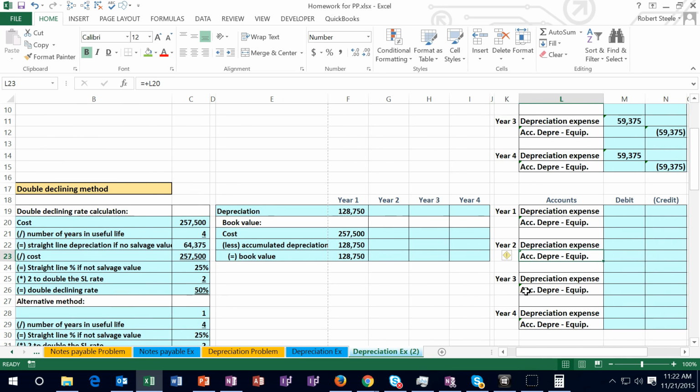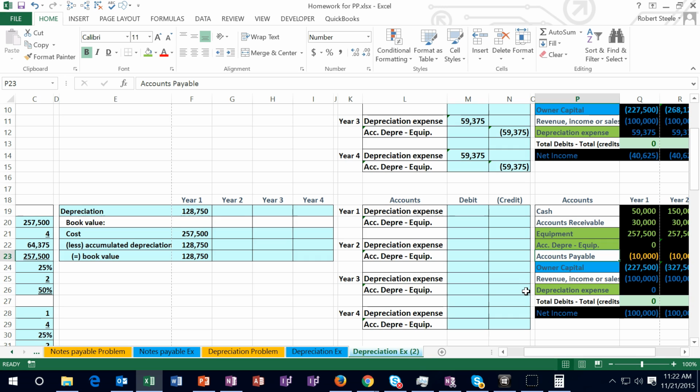If we look at it in terms of a journal entry now, remember that the first accounting class kind of told us in the adjusting entry process what this number was and then had us post it. So if we look at the context of year one, basically what we have now is the equipment on the books at the 257.5, and we have no accumulated depreciation and no depreciation expense. We're showing net income in this case of 100,000, and we're saying that we have revenue of 100,000. No expenses.